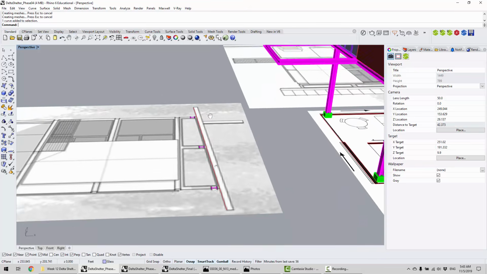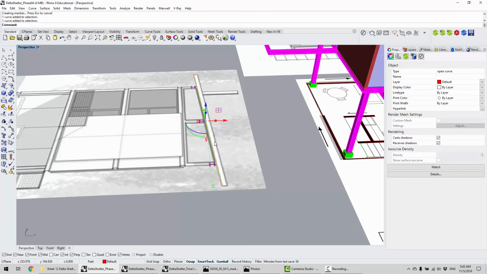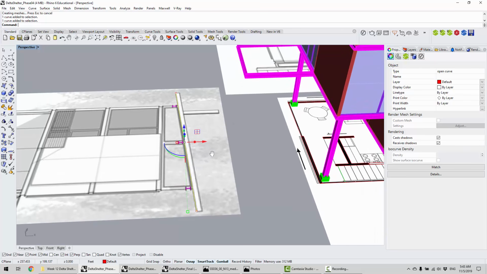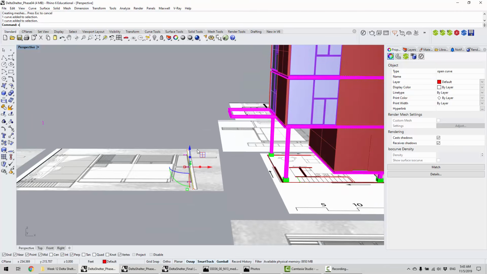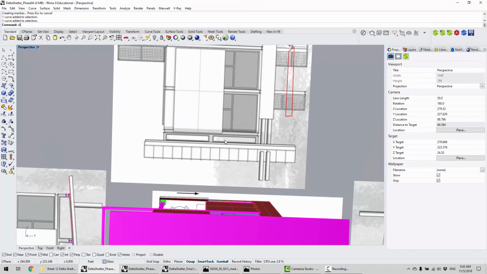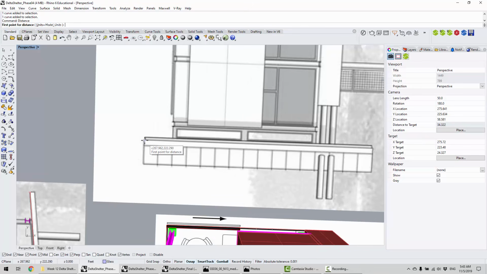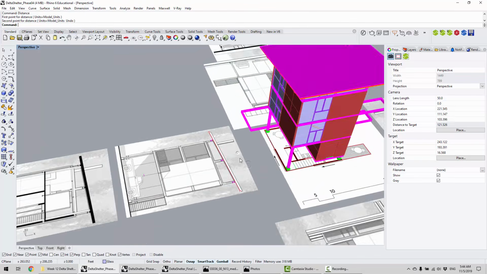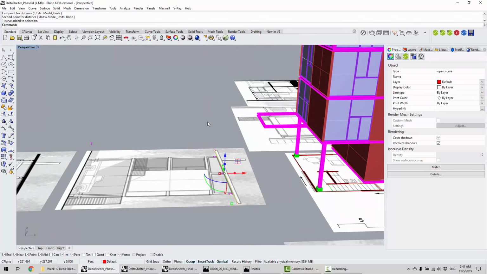I just drew the angle, right, as it is here, right? I actually went over here and measured the length of the roof, something like 32, okay? And I just took that line and extruded it 32.